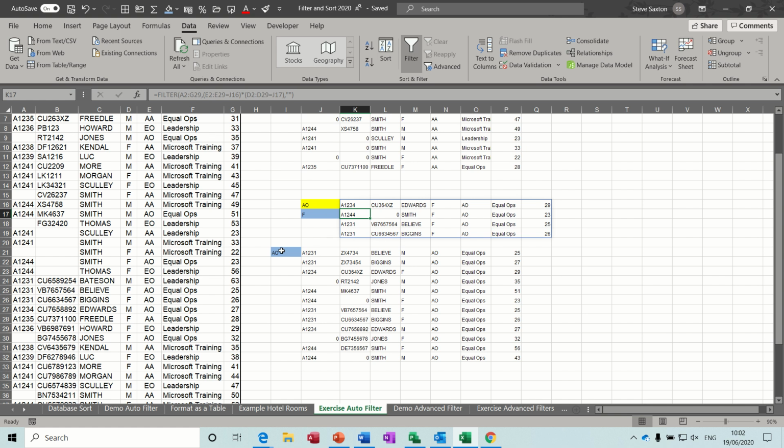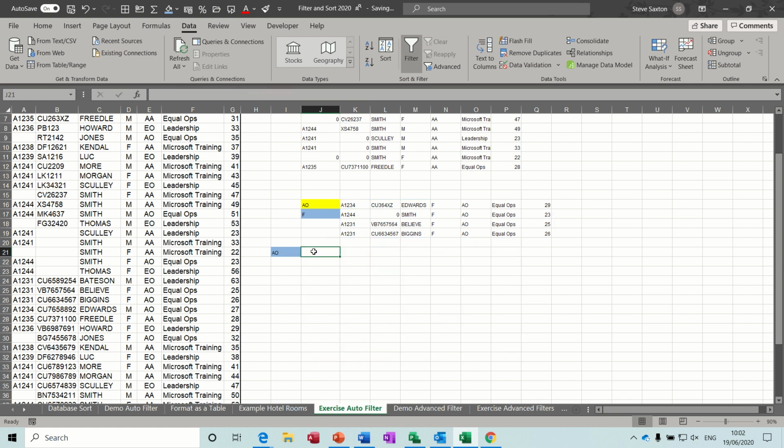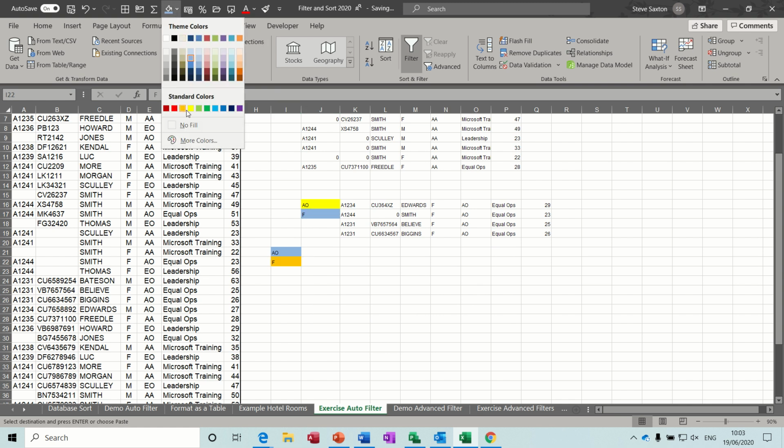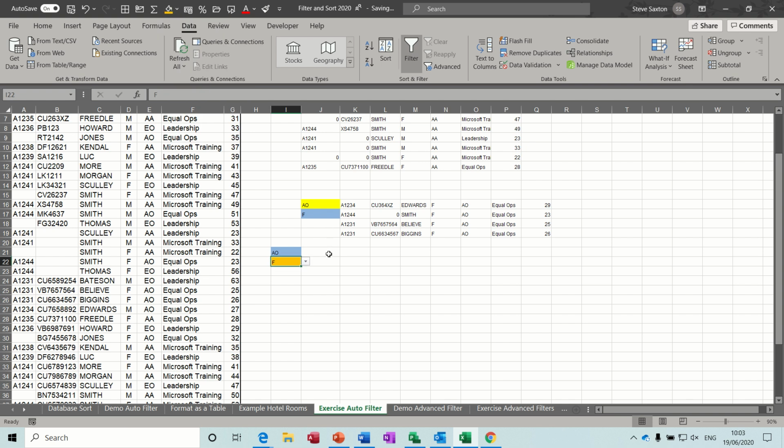So if I just delete this one off, I can use that one, and I'll just copy this one and paste it there, change the color. That'll do. So then if I do the formula here, now you've got to make sure that these don't overlap each other, because you get a message coming up saying spill. It's got no space to copy the array formula into, but the formula is the same, equals filter.